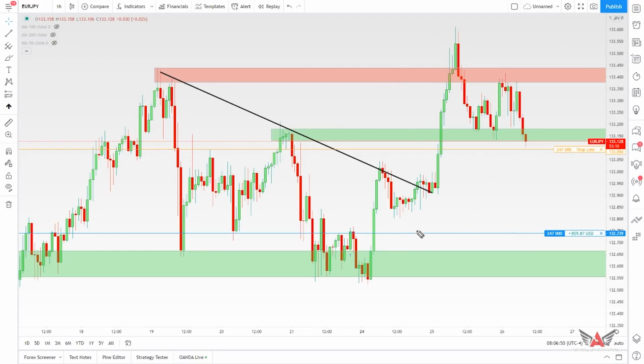So I did trail this stop loss up to this point. I locked in this profit here, and basically we're at a decision point, in the sense that if price holds this area and does rally, then great, I'll keep looking to trail again. But if price does not, if price breaks through this level, which it does look very close, right? You can see I would have liked this hold to keep going, right?